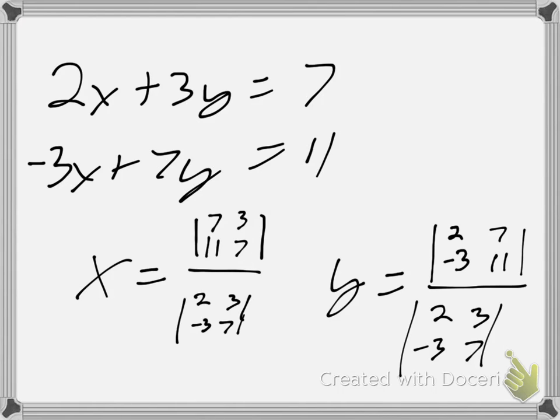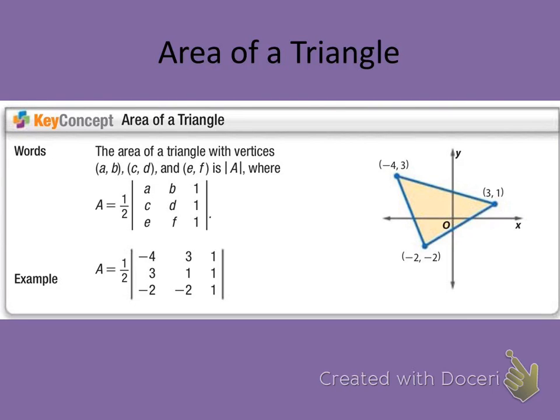See what I'm saying? So Cramer's rule is handy if you don't have a calculator or the solving system software or anything like that. That's one of the main places where determinants are useful, and that's where I'm going with this little mini rant. Your other place where they are useful is this: finding the area of a triangle.